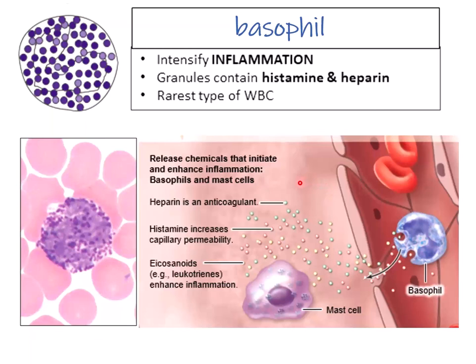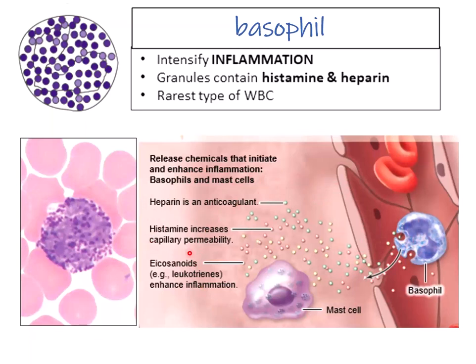they respond and release chemicals that enhance inflammation. So think redness, heat, pain, swelling. We don't like inflammation, but it basically calls our immune system to that area of infection or damage and sets the stage for repair. How it enhances inflammation: it releases heparin, which is an anticoagulant, which allows blood flow and movement to that area.